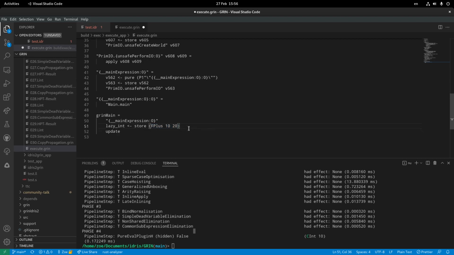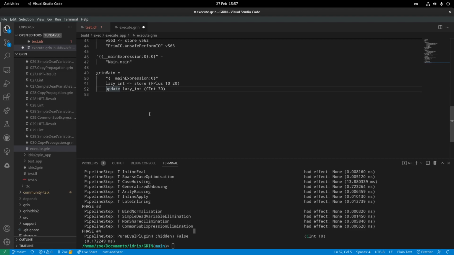And then you would update the lazy int in the heap, well, that's a pointer to that, and you'd update it to be like that. So update is built into GRIN. I hope that answers the question.